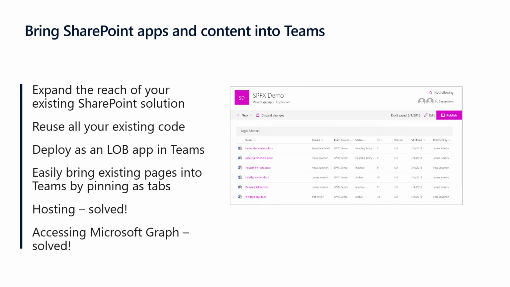Now, it might be that you design a web part for both situations, i.e. Teams and for use in SharePoint, or you might build something specifically for Teams but as a web part. It just depends on what you're building. It might not make sense for you to use the same component in both places, and you have control over that in the manifest, whether you want it to render in SharePoint or Teams or both.